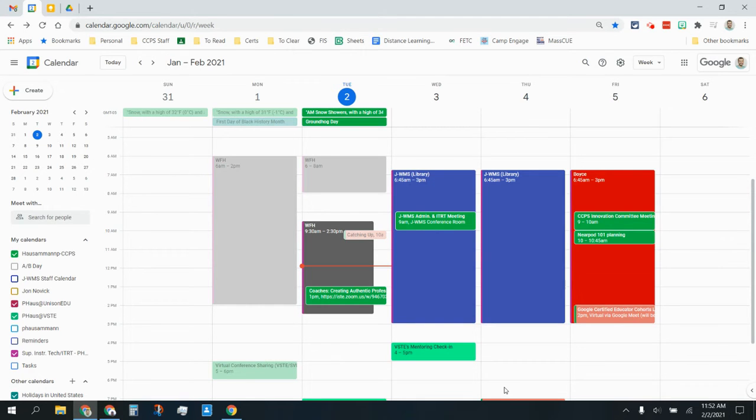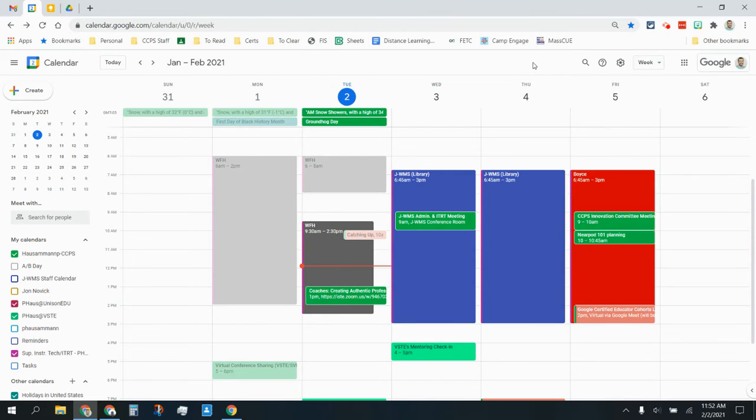Welcome to this brief video on how to use Google Calendar and Google Keep to keep yourself organized and on top of all your virtual work. First, we'll start in Google Calendar. You can see I have my calendar displayed here. I currently have it as a week view, which I can change up here via this dropdown.